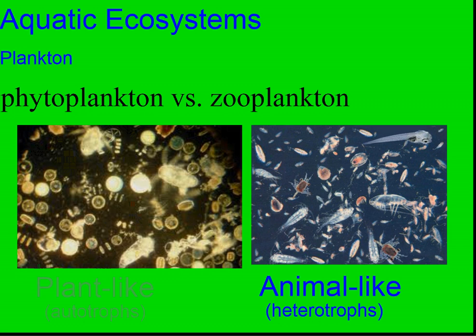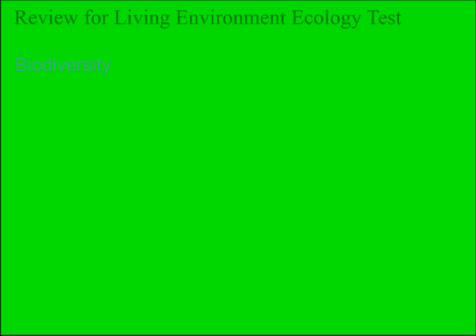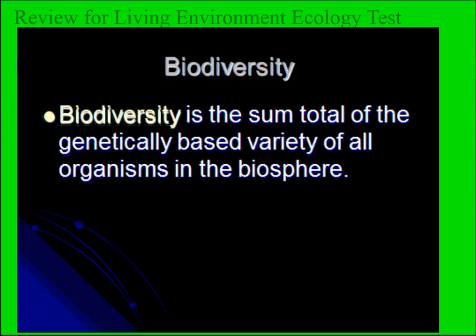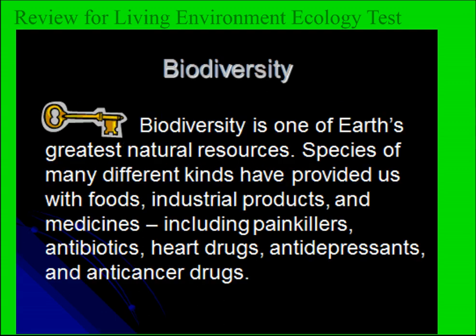All right, biodiversity. You need to understand biodiversity is a very good thing. It's the sum total of all the genetically based variety of all organisms in the biosphere. It's one of Earth's greatest natural resources. Species of many different kinds have provided us with foods, industrial products, and medicines, including painkillers, antibiotics, heart drugs, antidepressants, and anti-cancer drugs.